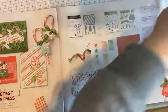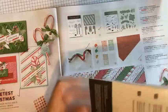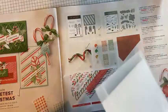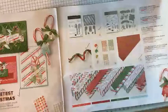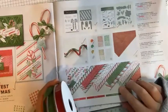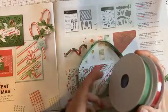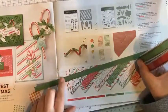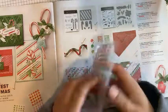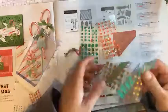So you get two banner sets, and then you get some ribbon, which I will show you, which is this ribbon. So you get some real red and garden green ribbon. Some adhesive back dots, which you get different ones.